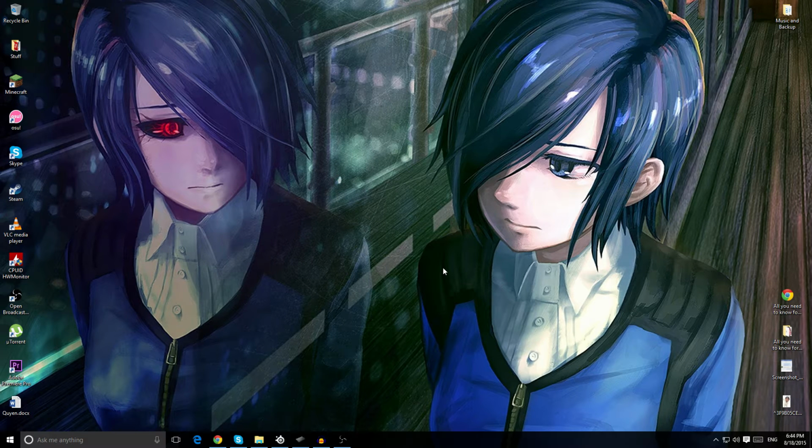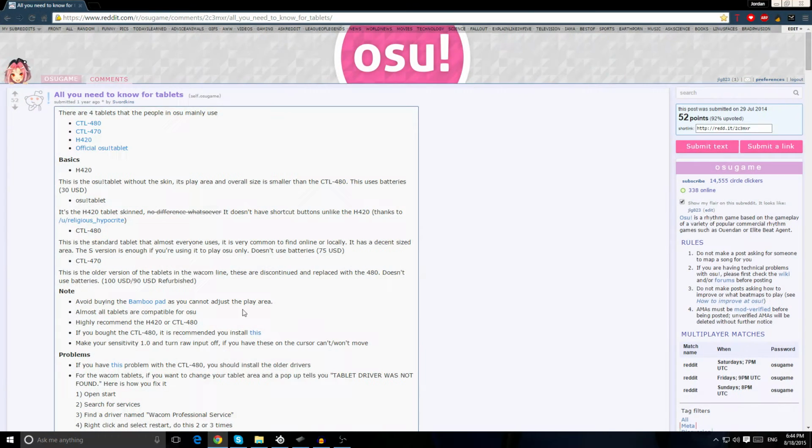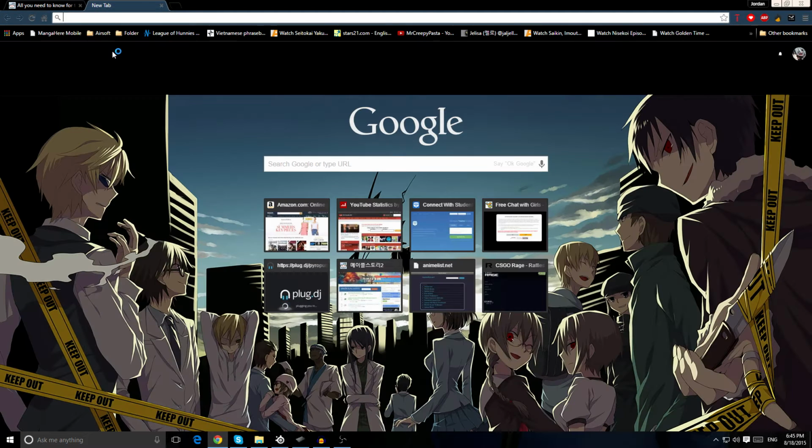As you can see, if I point randomly, my mouse just starts teleporting everywhere, because tablets are exact. So to begin with, what you're going to want to do as soon as you get the tablet, it may not work at first. I have this open for something else. But say you get the tablet, and it doesn't work right now.